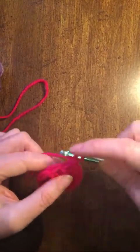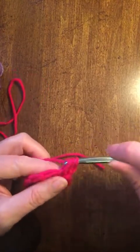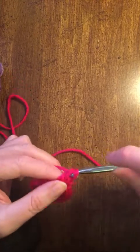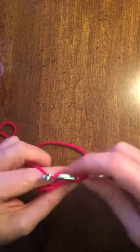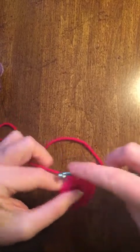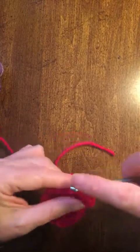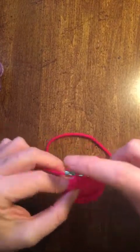So wrap it around. You go right in. Grab your hook. There's 3. Wrap it around. There's 4. And then go through the rest 2. So there's 1. You need 1 more. And there's 2. And there's 3. Make sure you're going around both things too.